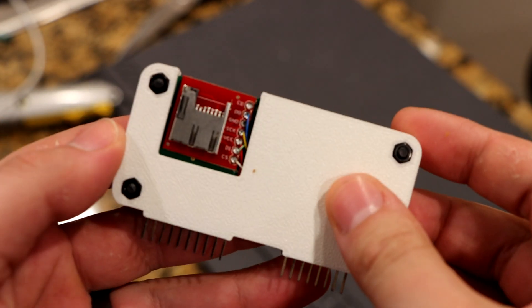If you have any other questions about this process, you can find plenty of resources online. This process should be consistent between the official firmware, Unleashed, Rogue Master, and anything else that uses a FAP file. Now let's talk about the next update to the Flipper hardware that the Marauder uses, and that is the use of an external SD module.